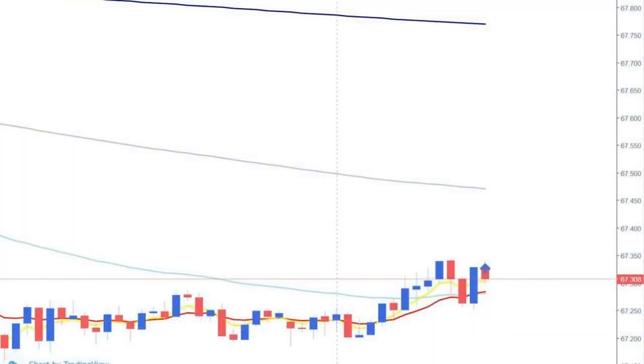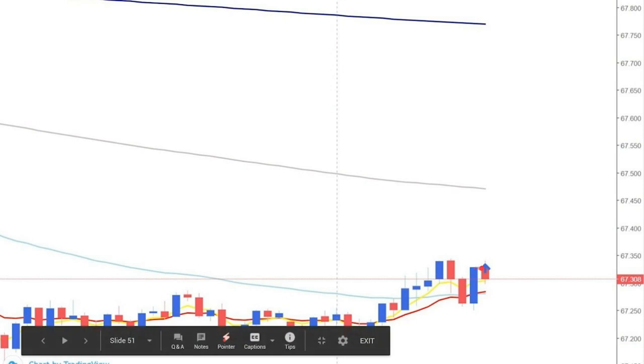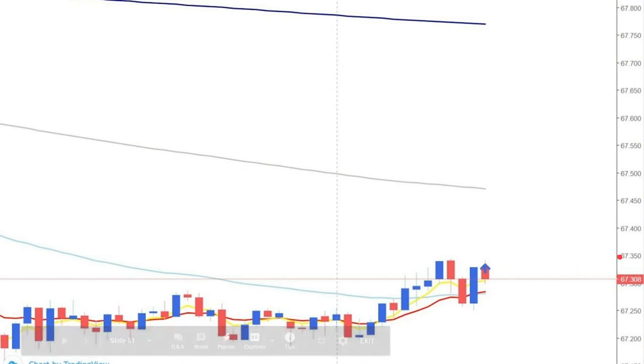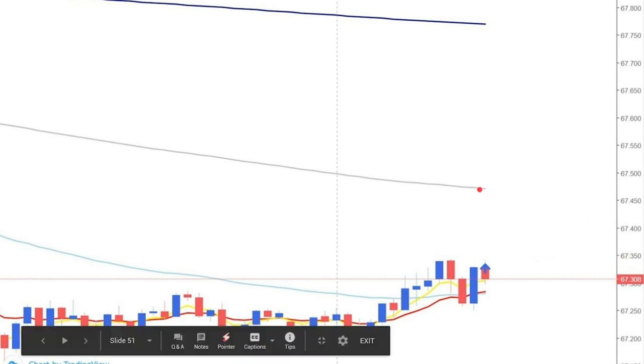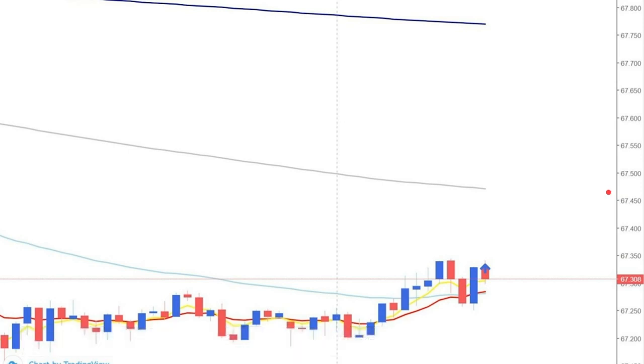Well, I'm about to. Okay, again, you want to make sure that you have at least a 10 pip gap from this arrow. In this case, looking at the price point, we are at approximately 67.34 or so, and this line is at approximately 67.47, which means we got 13-14 pips above. Means there's enough space. Yes, we are okay.